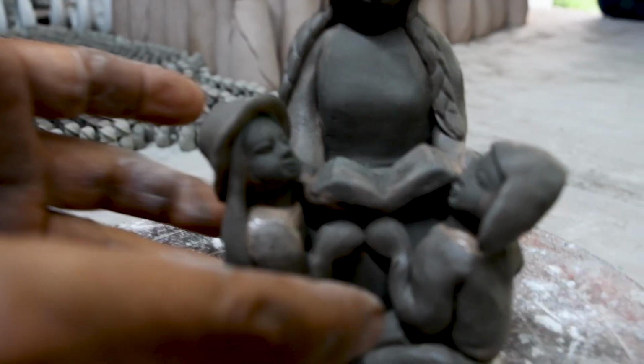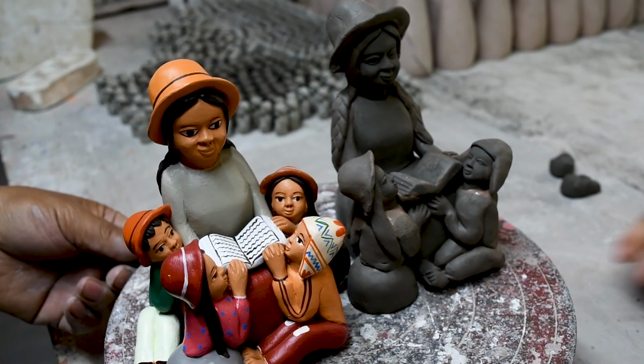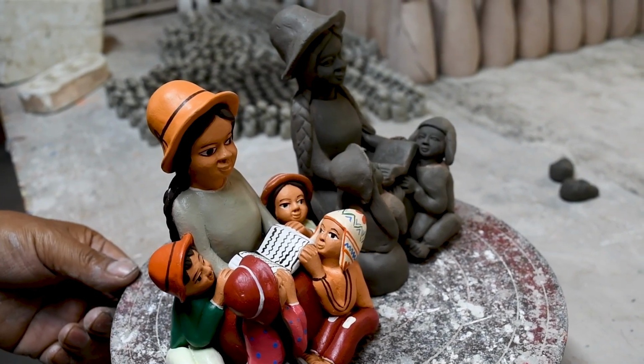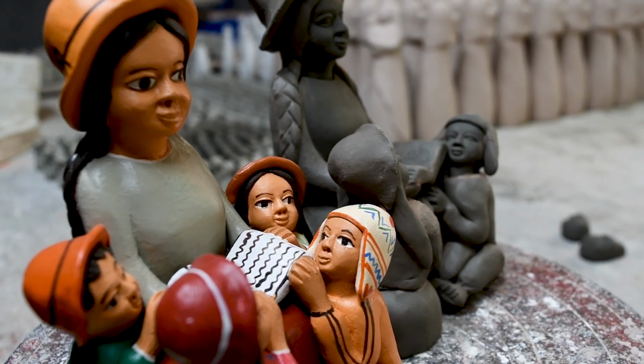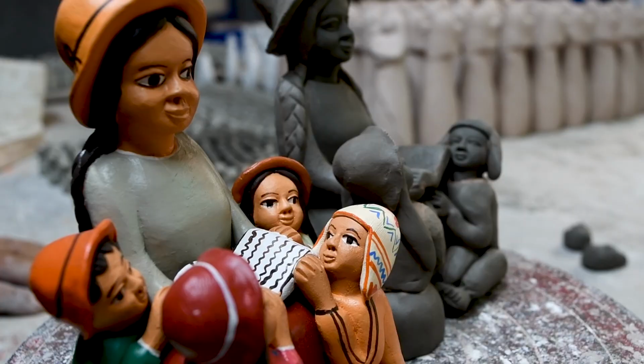Los clientes y la historia. We arrived as independent artisans. Every artisan here came from different places. I fled Ayacucho because it was very affected by terrorism. I arrived here when I was 16. My father told me we had to leave. I had to leave behind my family, my school, my friends, everything.